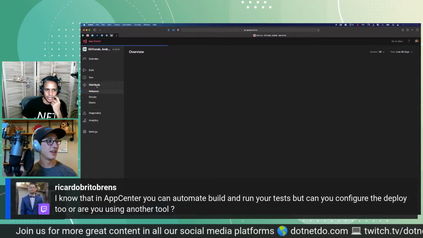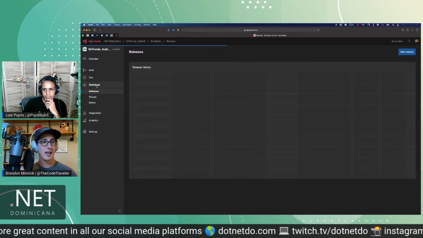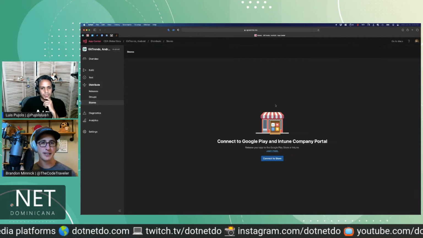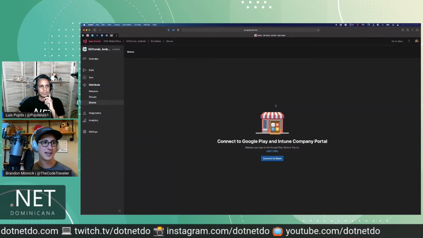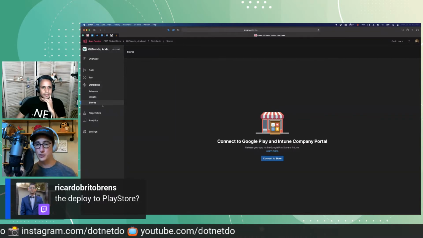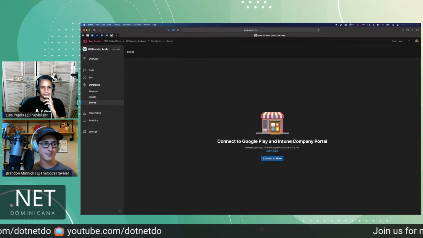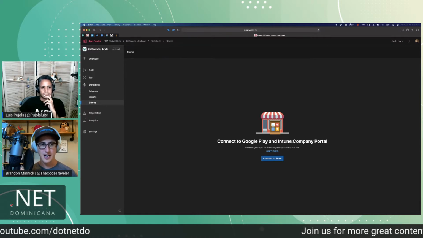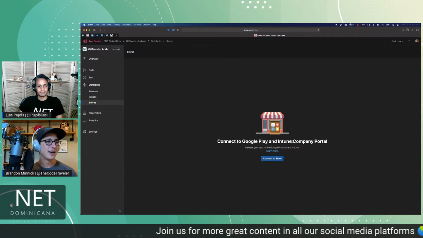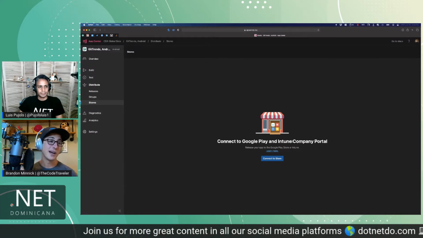App Center has that option. I haven't wired up my Google Play account or iTunes account. But if you go into App Center under distribute, you can go to stores, connect it, and tell it to automatically release. But why don't I do it?